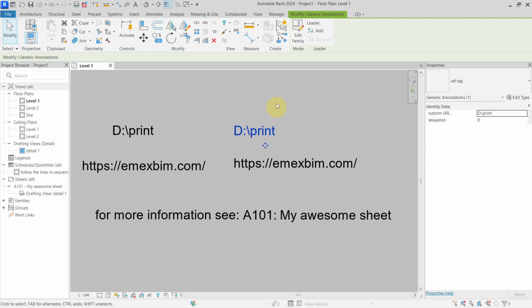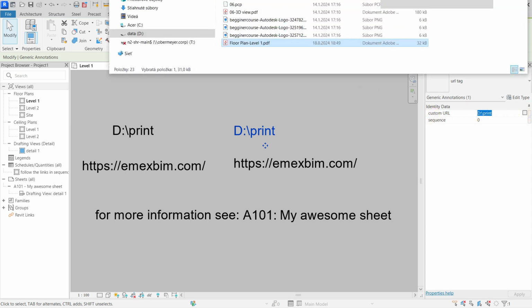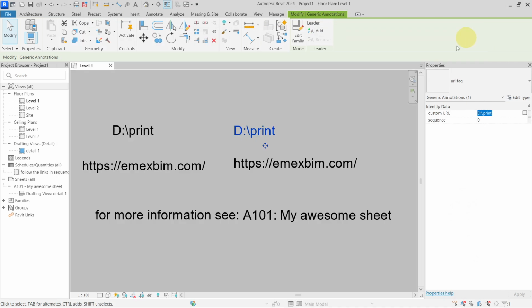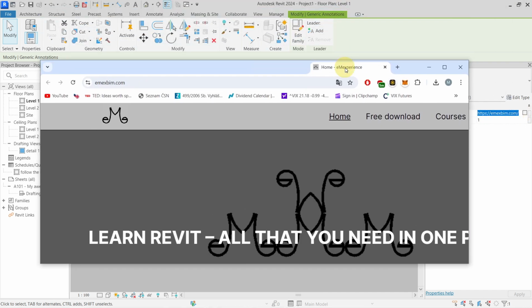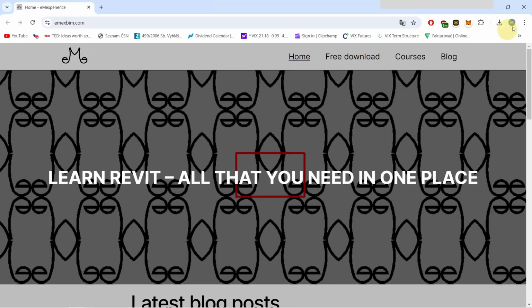But what you can do is click on the family, and if you go to the parameter on the right side and click on it, it will open your folder, even if it is on your local servers and not on the website. The same with this one: if I click into the field, it will open up the website for me, which you can see in here.